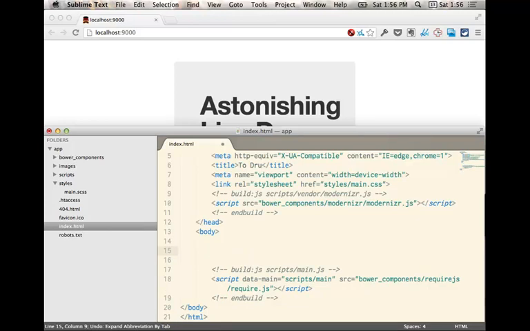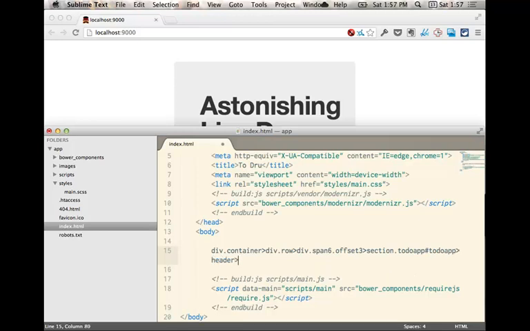So I actually scaffolded this out before as I was preparing, and so I've done this whole bootstrap config in one long thing. So we need a div.container so that Bootstrap kicks in, div.row to establish that we're in a row, div.span6 for about half the page, offset 3 so it's in the middle of the page. Great. And so then I'm going to put the app in a section called to-do app with an ID of to-do app. Section needs a header. Header is going to have an h1, which is going to have the text DCLA to Drew.